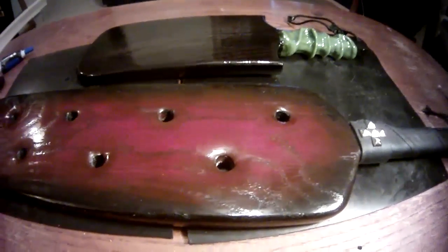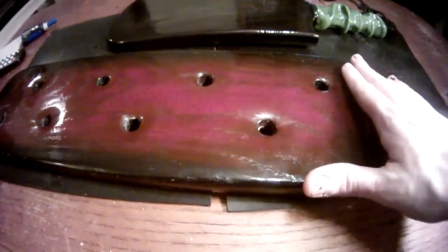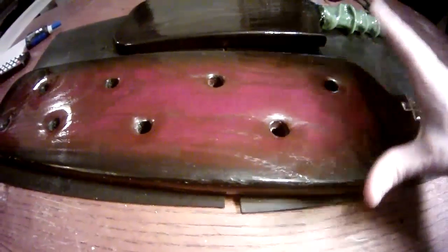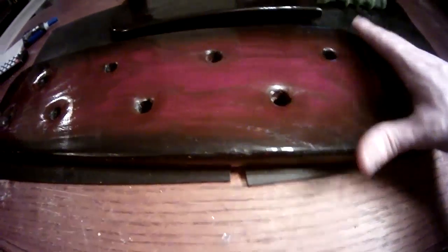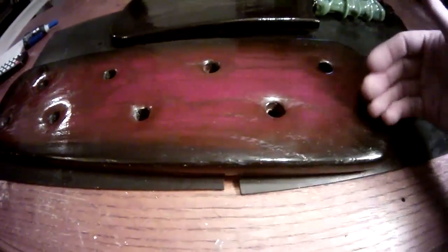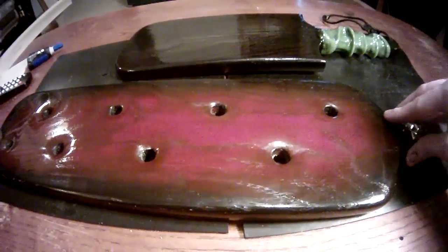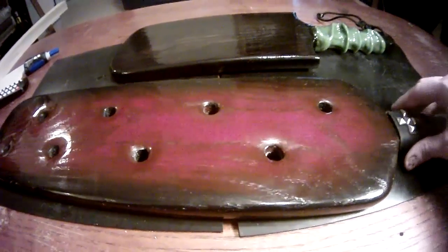So as final observations go, I think the main thing is that I need to avoid experimenting on my finished products. I mean, both of these were excellent pieces, but I used a lot of techniques that I had read about, learned about, but hadn't applied yet. And so I encountered a lot of frustration when trying to do these techniques, and although they did turn out well, they could have easily gone south.